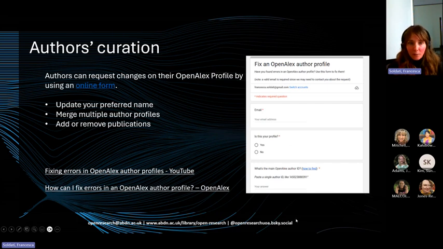You can just complete this form, and of course, the people from OpenAlex will review your request, and then this information will be adjusted. And one thing that I think is important is that any kind of positive change that you make in your request, anything that you ask to fix, is good, because OpenAlex is open source, so all these changes will be used by the community. So every change you make would benefit the community.